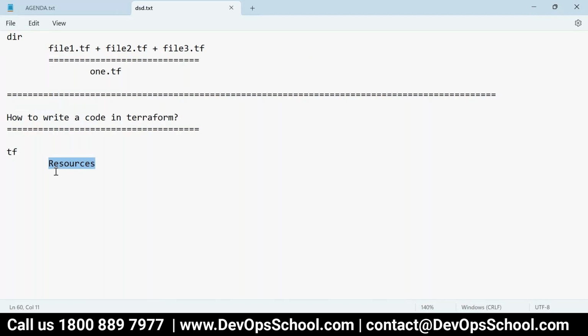For writing code, you need to have a prerequisite of good knowledge of AWS and Azure. If you don't have good knowledge, it's very difficult to write code. For example, if you're writing code for the banking domain, then you need to know how banking works, what forms are being filled.